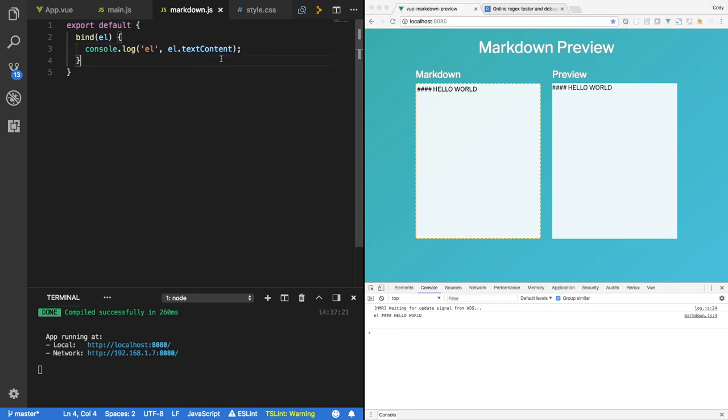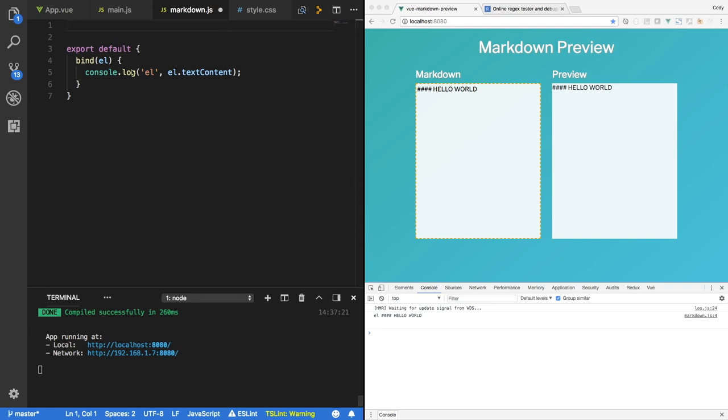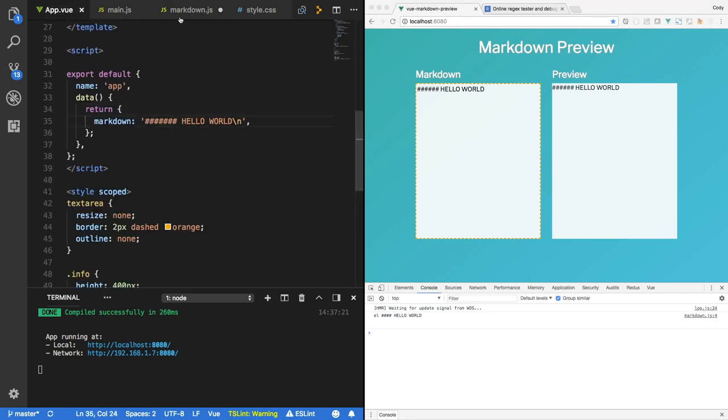Cool. So how are we planning to parse this Markdown language and print out HTML? One way we can do it, and again, I don't know if this is the best way, is we can just use regex. We declare some rules, we declare what we need to replace those strings that we find with, and then we run it once over our element. To show you a very basic example, let's try to process this one with the 4 hash symbols. In fact, I'll just make it 6 hash symbols for now. So make it 6 and save that.